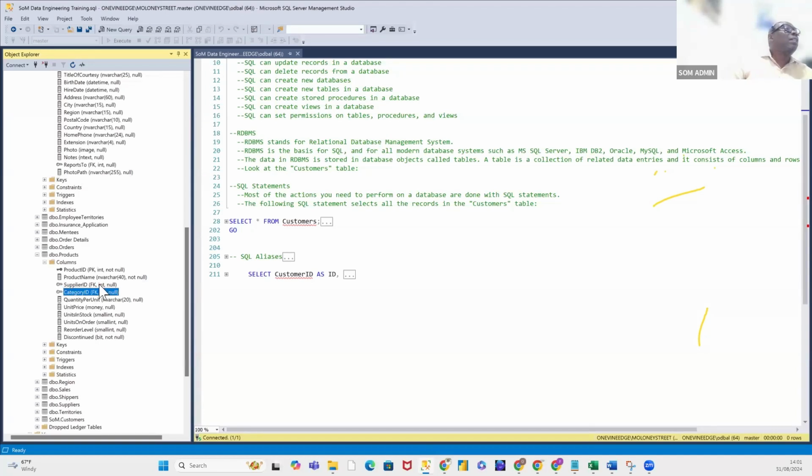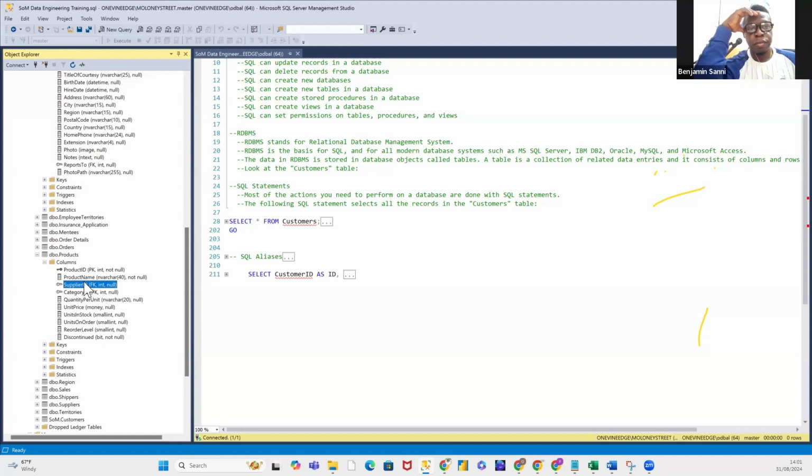And you will see the FK next to it as well. FK stands for foreign key, meaning this key is a primary key in another table. And most of the time, the name of that foreign key will be the name of the table where it's coming from. In this case, I know straight away that this is coming from the supplier. That's the supplier ID, and that's the category ID.